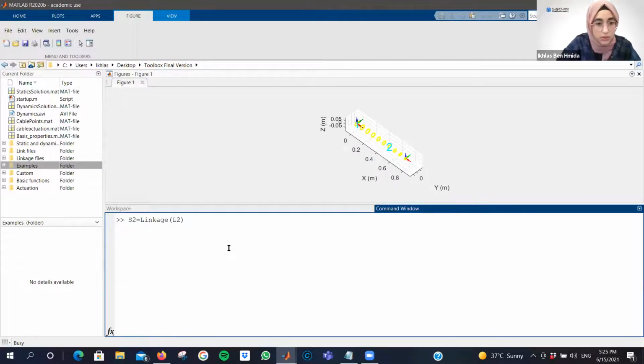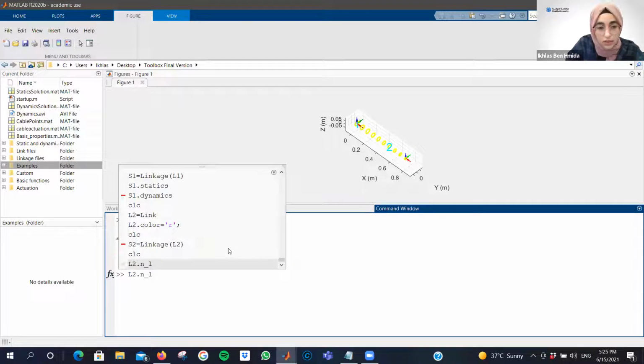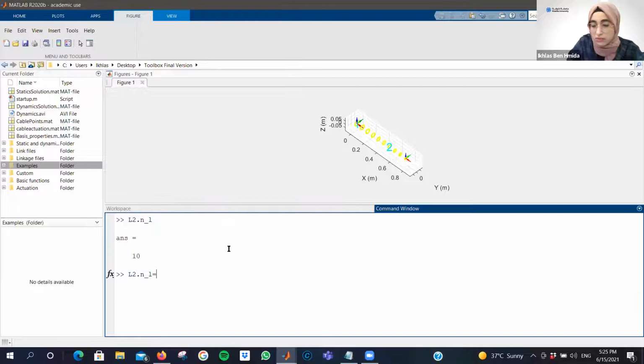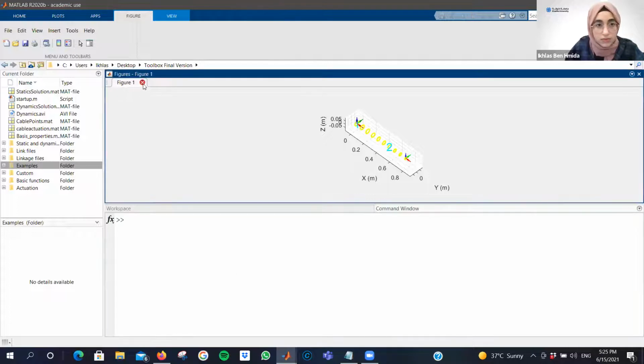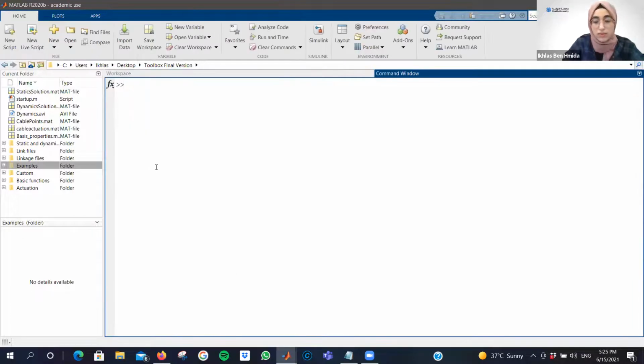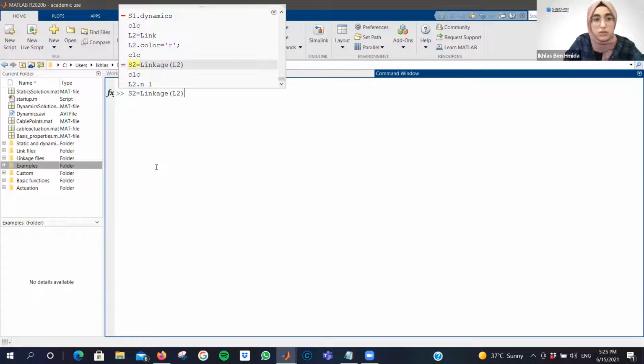So let me stop this. We can change that by changing the number of cross sections here. Right now it's 10. We can change it to 30, for example. And then recreate the linkage.